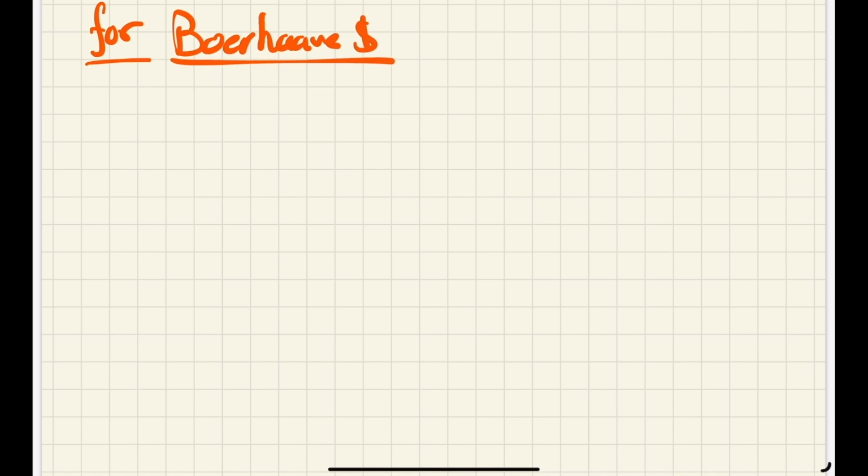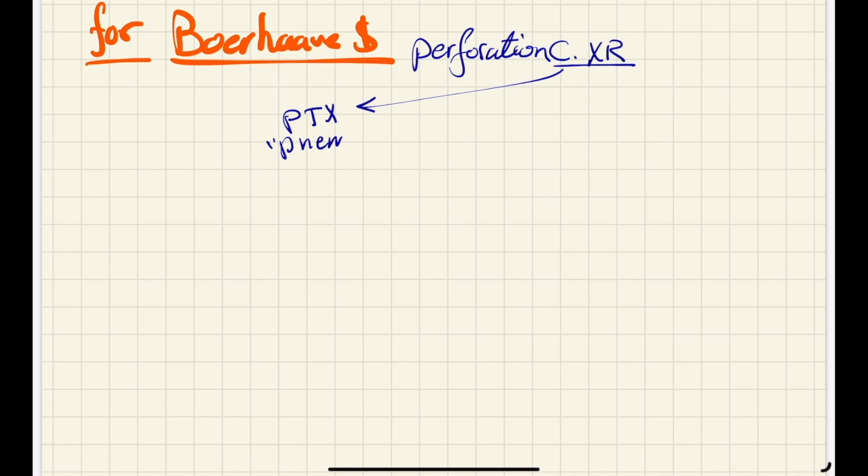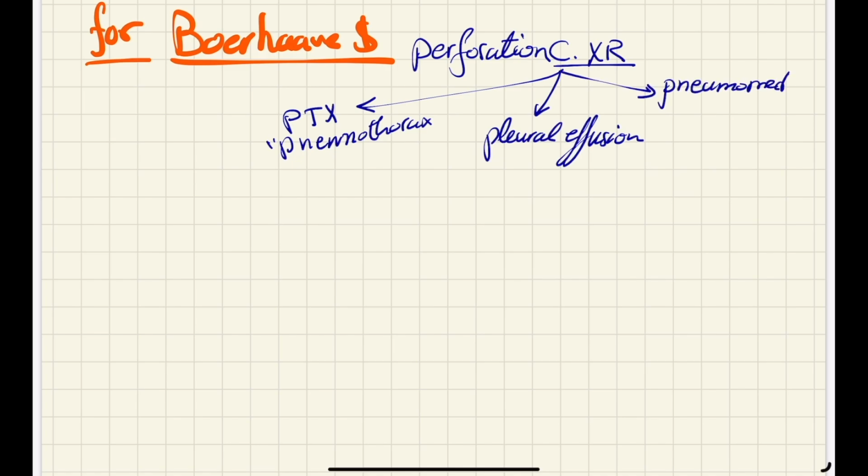In Boerhaave syndrome, because it's perforation of a hollow organ, this is very critical, and this is an emergency case. So we need to confirm the perforation and to act rapidly. So we do a chest X-ray. It will show us either a pneumothorax, which means we have air in the pleural space, or pleural effusion, which means fluids in the pleural space, or pneumomediastinum, which means air within the mediastinum. Also, on the physical exam, you will find Hammond sign. It's a crepitus sound because of the air leakage between the mediastinal organs. So this is important to remember.